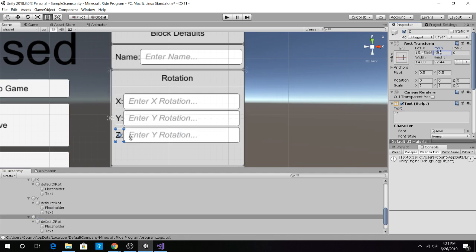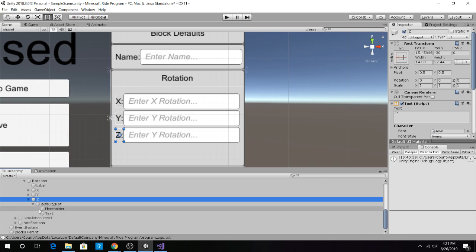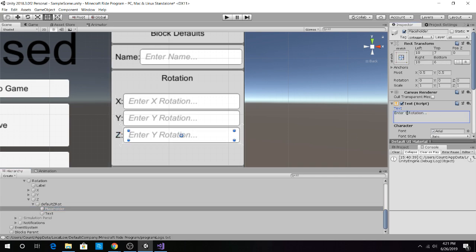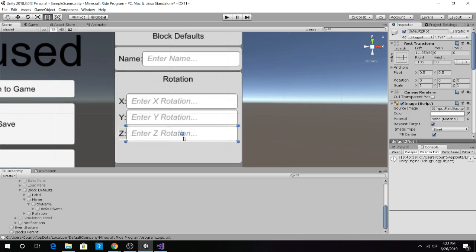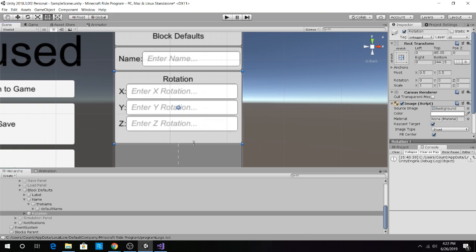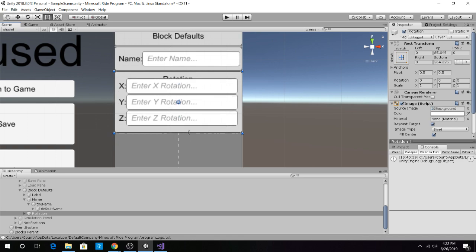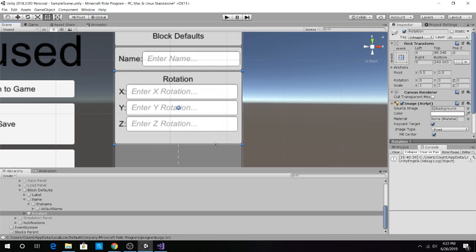So yeah, negative 30. Okay, so we have the rotation stuff, and we have to change this thing. There we go. Default Z rotation. Okay, good. Everything is properly labeled as it should be. Next, I want to move this up a bit. Okay, that's funny.